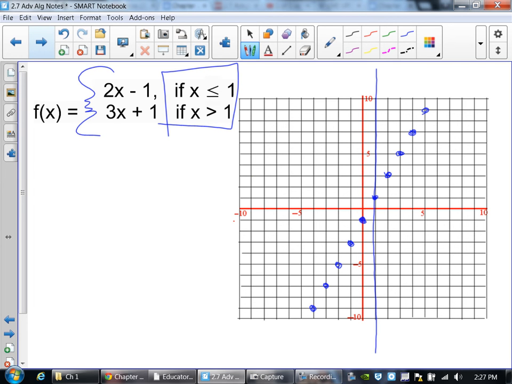So what I did there was just kind of graph the idea of what 2x minus 1 would look like, aside from connecting all those dots. So then I just go back and look at that domain restriction. That domain is going to be restricted at x is less than or equal to 1. So what side of that vertical line can I erase? The right or the left? Correct. I can erase everything to the right of it because I am looking for this graph to be on the other side, because x is less than or equal to 1, which is going to the left. The dot there at the 1, does it stay solid or does it become open? Solid. It stays solid.